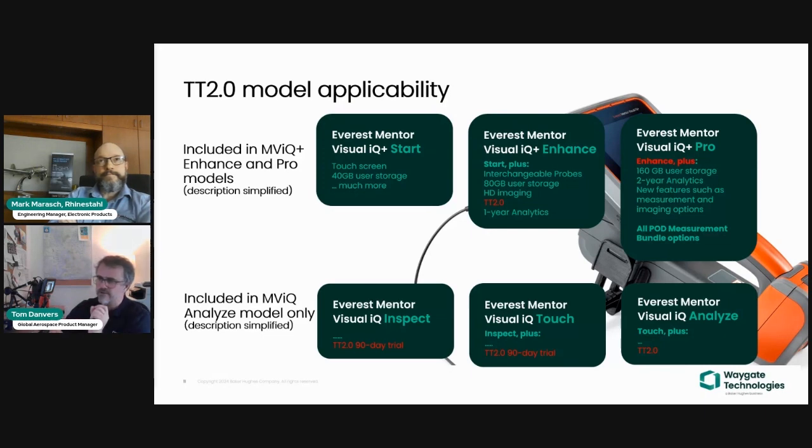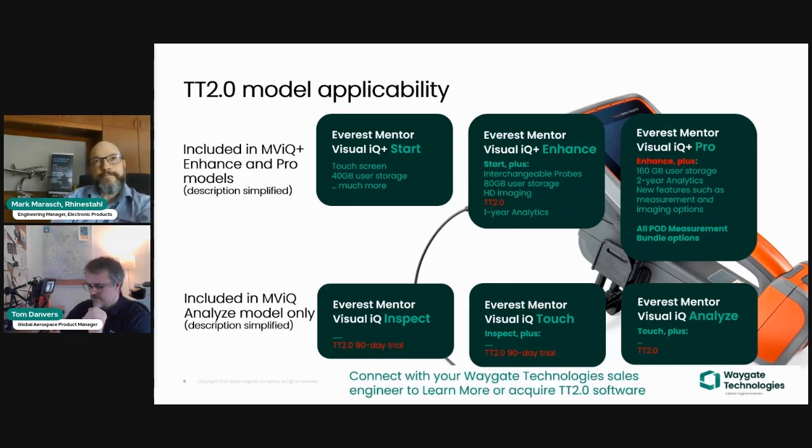If you have, however, an Inspect or a Touch model, it is available as a trial. If you've used that trial previously on 3.72, for instance, then it can be reactivated, but it's only available as a trial. So they can be reactivated. We're happy to do that if you want more time to do those trials and experience the feature, but it will expire after that period of time. And they are available as a purchase upgrade for those 2 models.